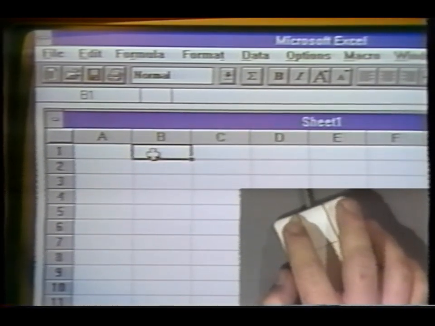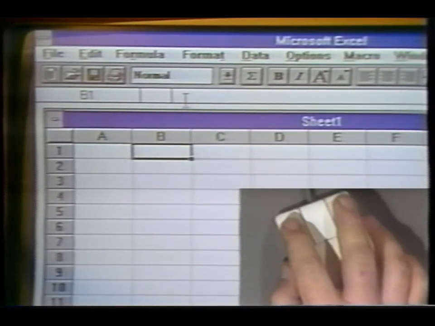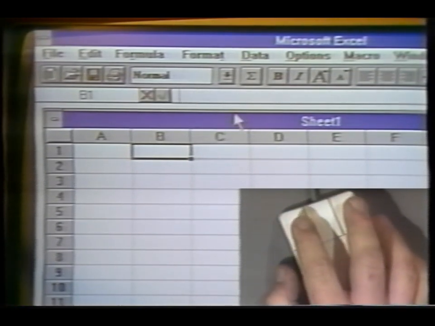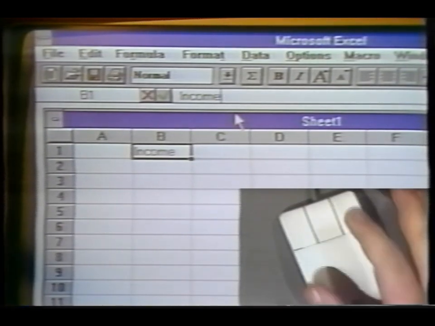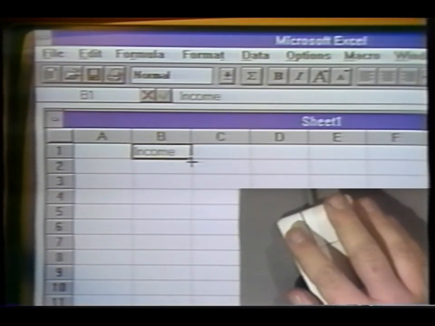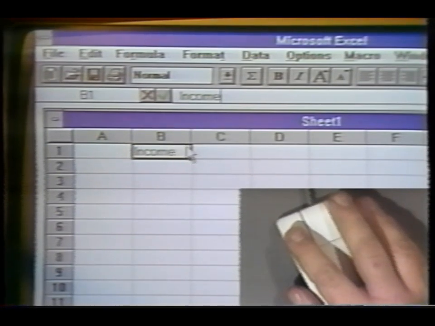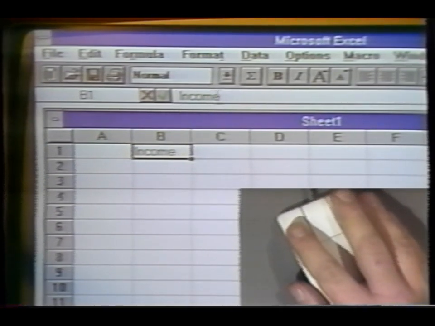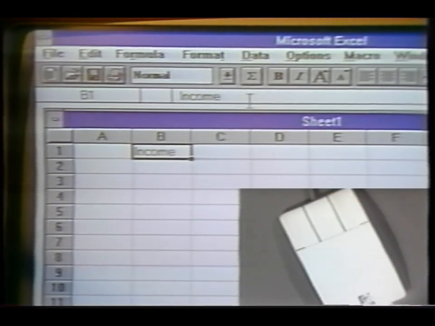We enter information into the cell using the formula bar. Click in the formula bar area to activate it. The flashing cursor indicates that the formula bar is ready to receive information from the keyboard. We'll type in a column name here. Notice that the information also appears in the cell. All we did was to click on the cell, then click in the formula bar. We typed in the text. Now when we hit enter on the keyboard, the information is entered into the cell.